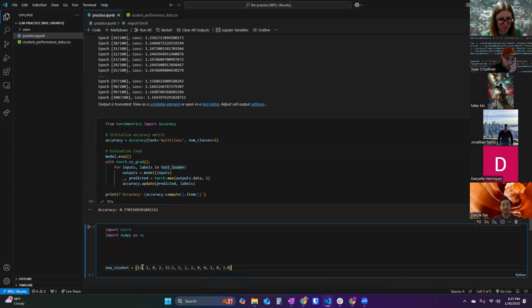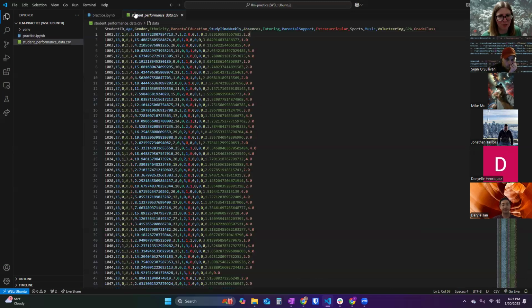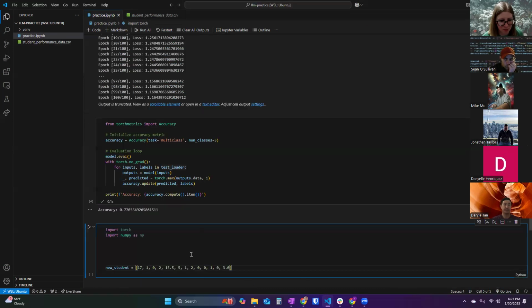So she's 17 years old and a 1 for gender, so he or she, whichever one, and so on. All these values equal those features. So you can do some stuff in your front end to collect data from people and change it into values that a data set might expect, and then pass it through a model you build in the back end to get a prediction. Could be kind of cool.